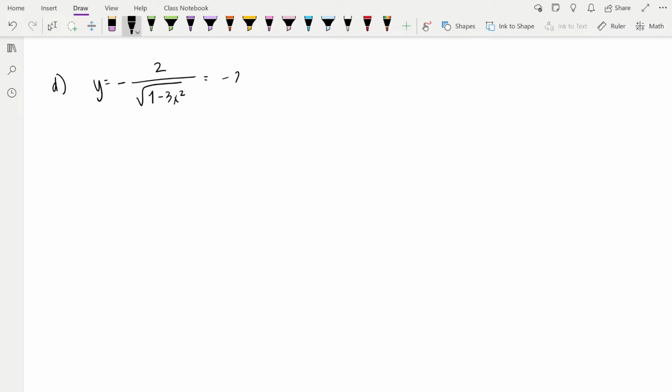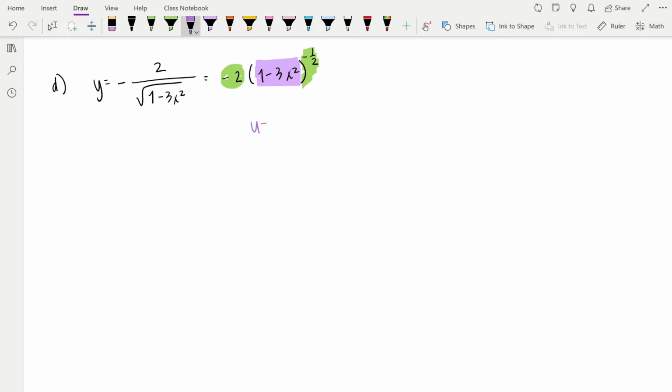So I would rewrite this as negative 2 times 1 minus 3x squared to the power negative 1/2. The negative because I've brought it up from the denominator, and the 1/2 because that's the exponent version of a square root. So now that I see it like this, clearly I will need to use the chain rule to take the derivative because I have this function inside of this larger outer composite function. I will almost always be using Leibniz notation to keep things super clear about what we're taking the derivative with respect to when I do the chain rule.